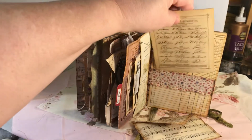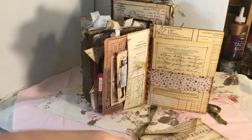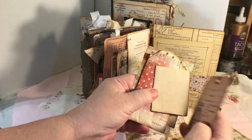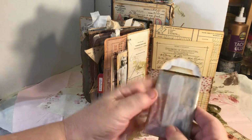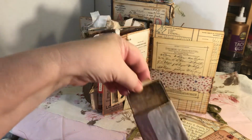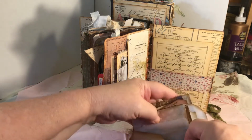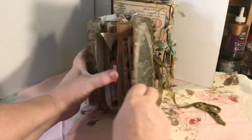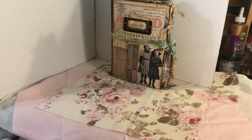And everything in this book is related to school, or I tried to make it look like a school book. And here is the envelope and tags and ephemera and another tag, and there's our friend Bunny. So there's just a lot of little things that are stuck in this envelope. We'll just put them right back in there, and that goes in this belly band. And that is the last page of that. It says Swinton's Word Book. So that is that one.